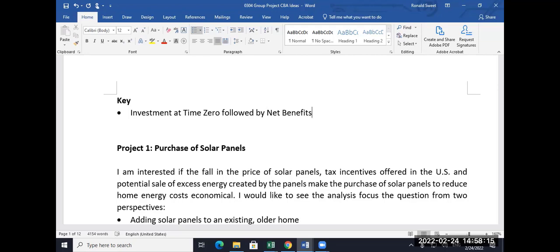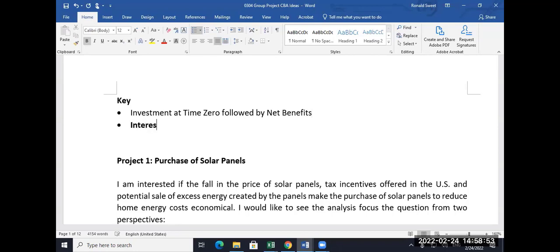All right, that's real important. You're spending money today to get some future benefit. All right, we'll talk through what those are, but it needs to be something along those lines. Some can be a little tough, and I can kind of finagle them. So some people say, I want to look at the cost benefit of getting a graduate degree. Well, if you do a graduate degree, you don't pay for it all up front usually. You usually pay it over a couple of years, but I'll sometimes say, you know what, let's just assume you pay it all today. That'd be close enough. So we can kind of get around that, but you need something where you're making an investment today.